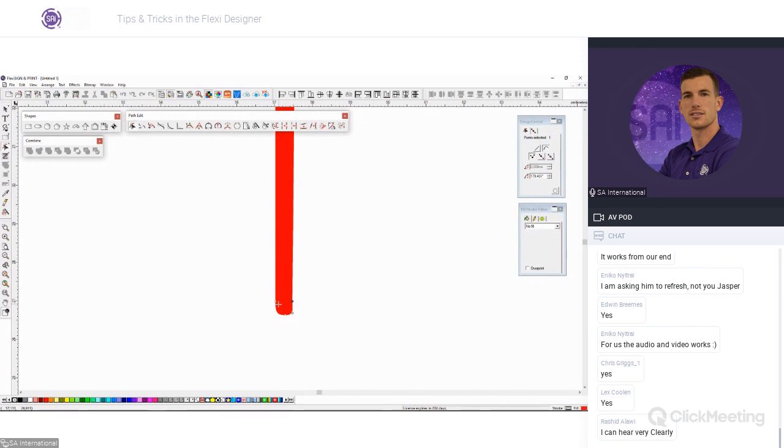I just use my arrow keys now to make it smaller, like so.